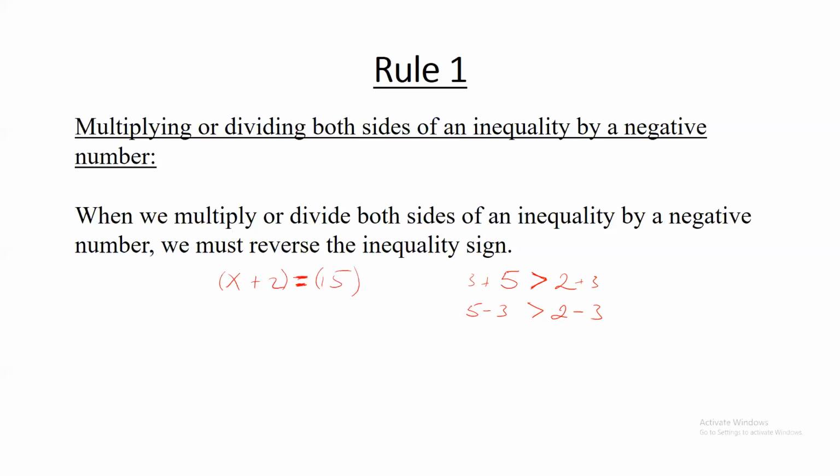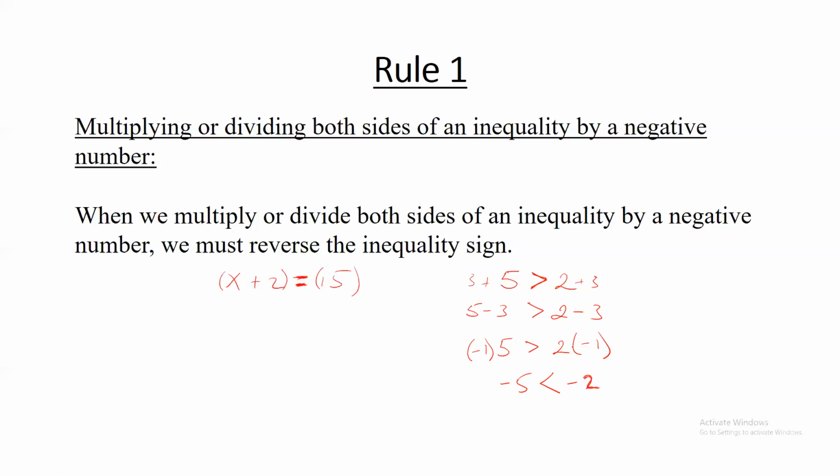You get 2 is bigger than negative 1. The issue occurs for multiplying, and specifically when the number you multiply by, or divide by for that matter, is a negative number. Because here's what happens. When you multiply, for example, by negative 1, the positive number becomes a negative number. And suddenly, when you switch that sign, the negative 2 is bigger than negative 5, right? Because being less negative actually means that you're a bigger number.